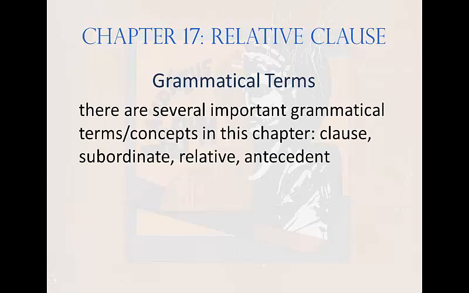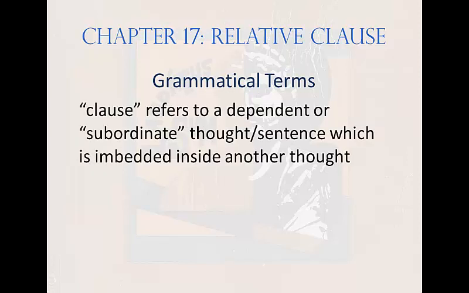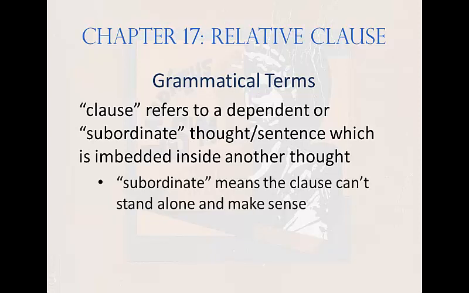We'll also encounter some important and fundamental grammatical concepts and terms which you'll need to know for your future study of Latin. Terms and concepts like clause, subordinate, relative, antecedent, all of which you should know by the time we're done with this chapter. Let's start then by looking at those four terms. Clause refers to a dependent or subordinate thought or sentence, which is embedded inside another thought or sentence. When the clause is called subordinate or dependent, it means it can't stand alone grammatically.